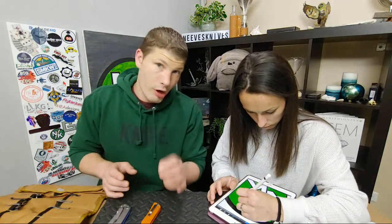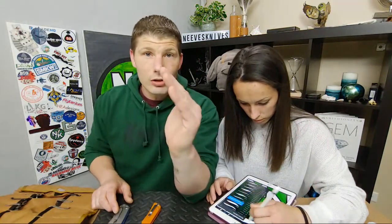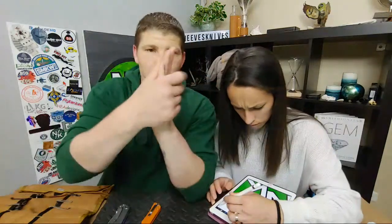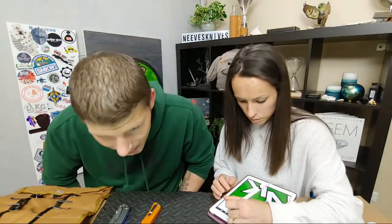Next thing, which is the most important, which a lot of people don't know, is that titanium has a good memory. Say for the lock bars, if I bend a lock bar, steel, if I bend it back now, it will bend that way or just not go up straight. Titanium, even if I bend it all the way back, it will go right back. It has a good memory, and that's why it works so good on knives and for lock bars. The memory of it is insane. It likes to stay in the position that it was given or bent to. Okay, there you go. It can anodize too. That's a good one, yeah. And you can anodize it. It definitely does some cool stuff because it has different chemicals in there or whatever.